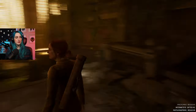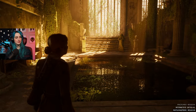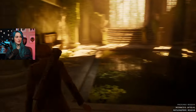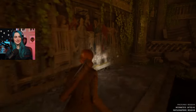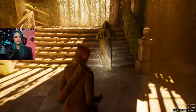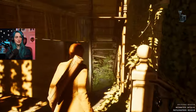Oh, I thought I was going to have to squeeze through, but it was a canvas. Well, this place rocks. Aesthetic. Oh man, we really took a second to... I immediately wanted it in the water. Okay, I can't go this way. I love the sunlight streaming in and like the vines. Like, ooh, that's so nice. Uh-oh.